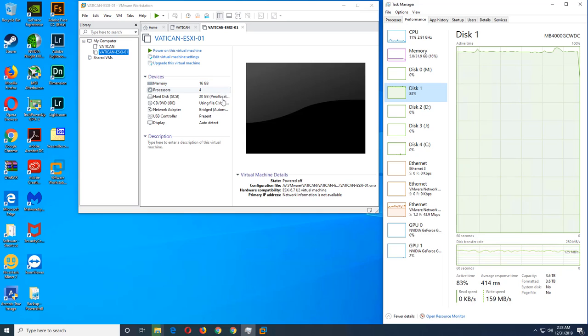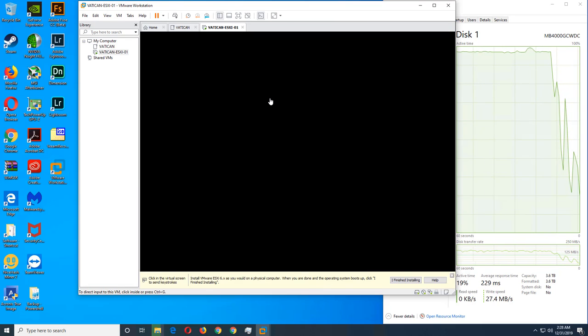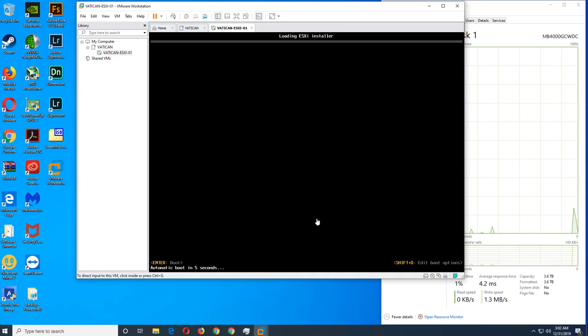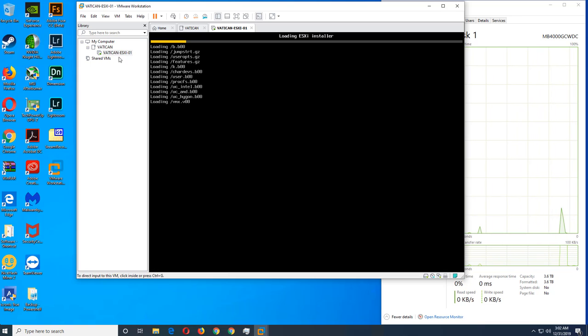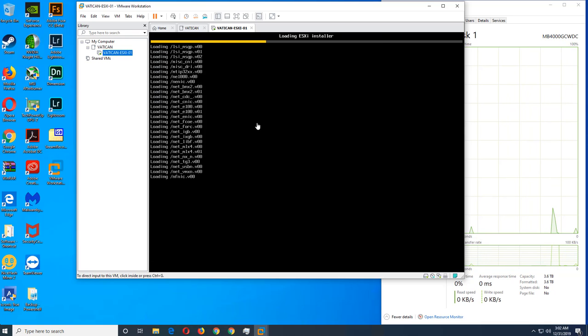So we mounted the ISO already, so we should be good. I don't believe we need anything else. Let's power this bad boy on. So this is powering on, and while it powers on, FYI guys, just going back into the settings here.